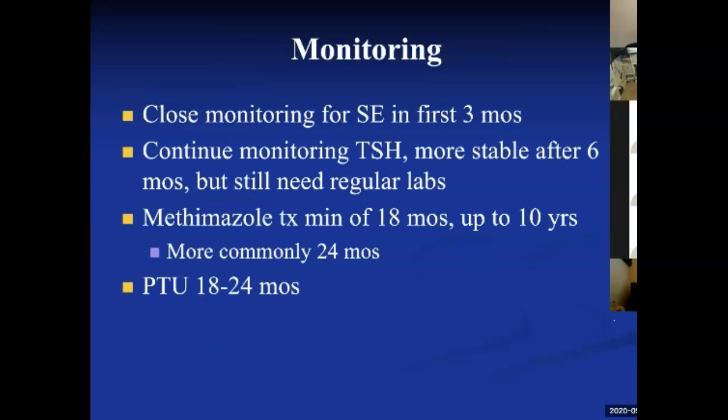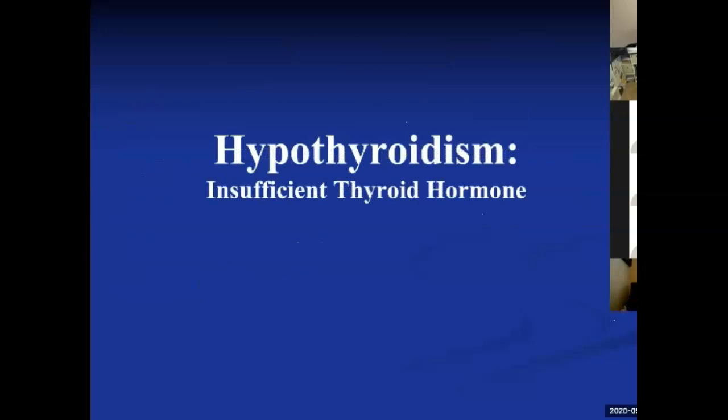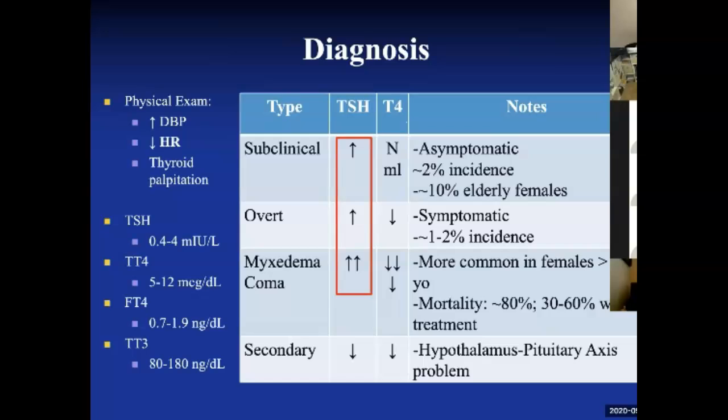All right. And then we already talked about monitoring when you're on methimazole or PTU. The first 3 months are the most common. You really want to watch for that sore throat, for that neutropenia. And we talked about the long treatment period of time. We're going to go to hypothyroidism.